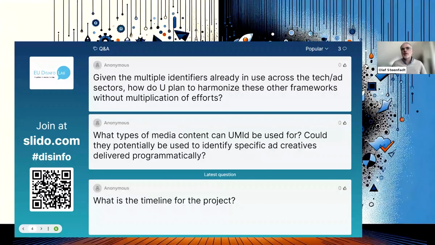Sure. Quickly on the first question, it depends a little. So one dimension of harmonization is to do it in a complementary way. And this is where we see the unique media identifiers being the missing link between C2PA, which is content provenance, and the legal entity identifier, which already exists. So as it stands right now, we expect the unique media identifier to become the source identity tag in the C2PA. And then the legal entity identifier being plugged into the unique media identifier for this part of who is actually owning this media outlet.